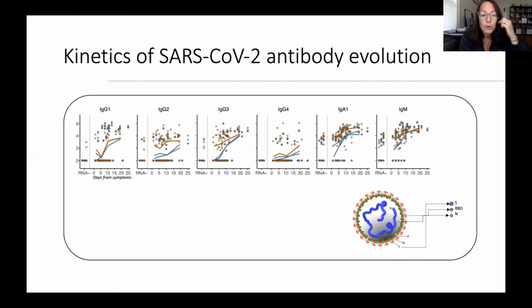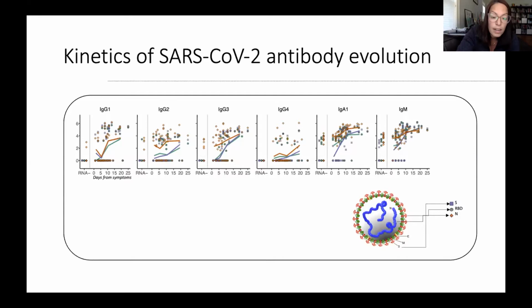So if we look here at the IgG2 response, this is another subclass we make against different pathogens. What you can see here is this very different level of immunity that evolves in this IgG2 response to the nucleocapsid here in the red compared to the spike or the RBD down here where we make much lower levels. So very different within individuals across the different antigens within the virus.